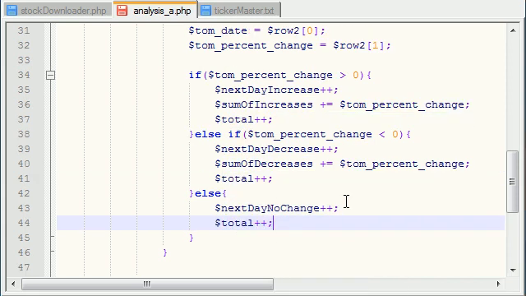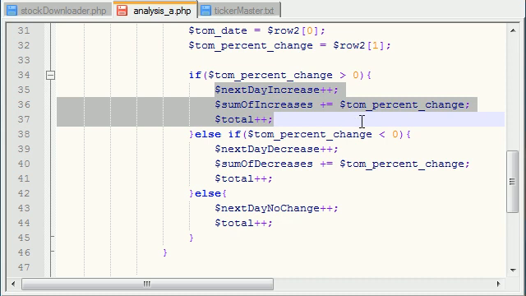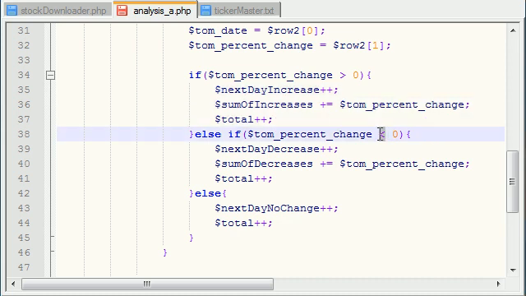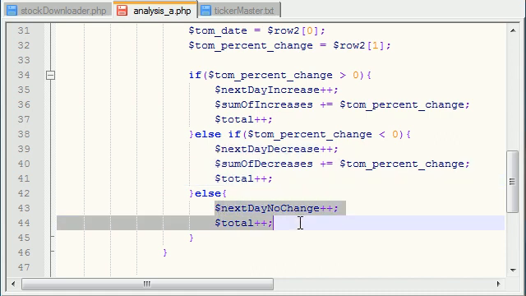So basically in this tutorial, what we did is we tested the following day. If it goes up, then add whatever I need to my counters. If the price goes down, then take care of that. And if it doesn't change the following day, then we just want to keep track of that data as well. In the next tutorial, I'm going to be doing all my other weird calculations.